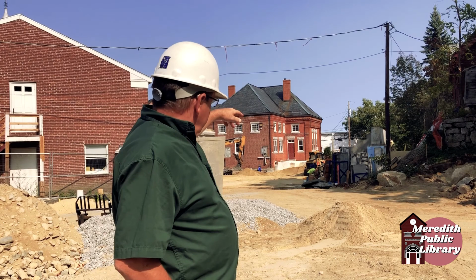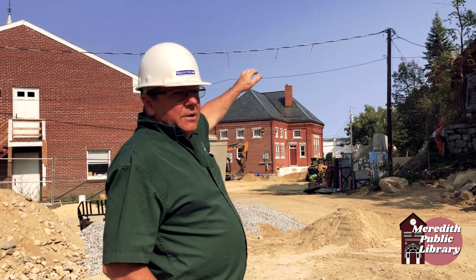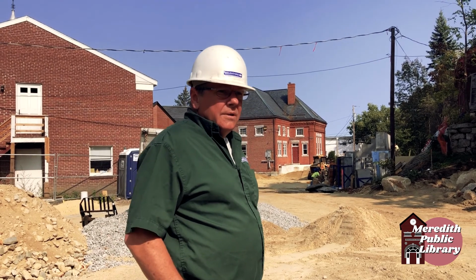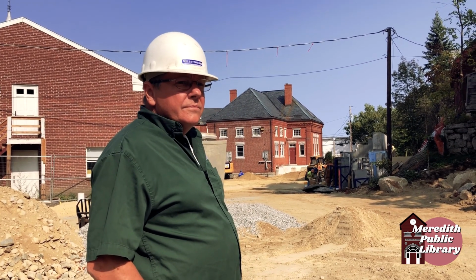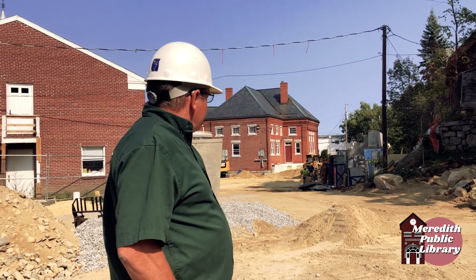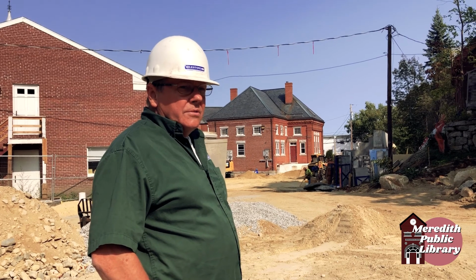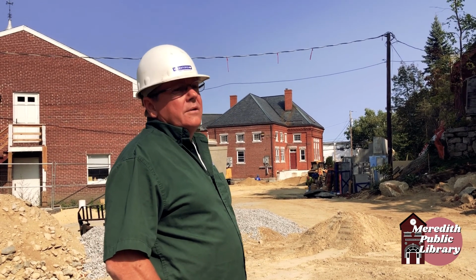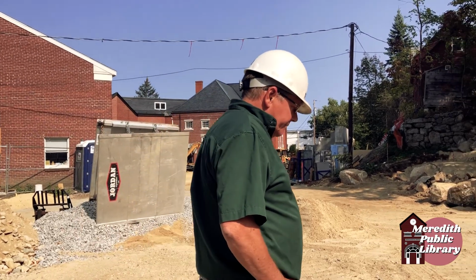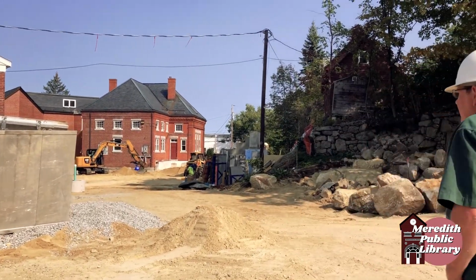And the top of that wall essentially is the second floor level. Okay, so for the meeting room on this side. Yep, and we'll go up another 8 feet or whatever, and then we'll start the roof. And about how long, roughly, before that part's done? My guess, probably in November, after the steel's all up, the decking's put down, and the concrete on the deck, so we can start framing.